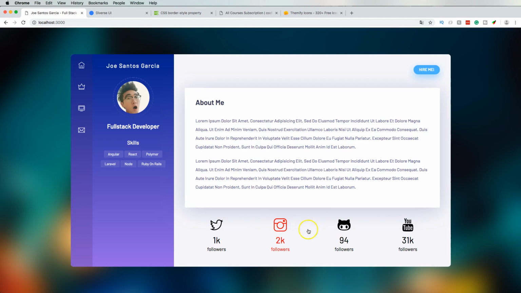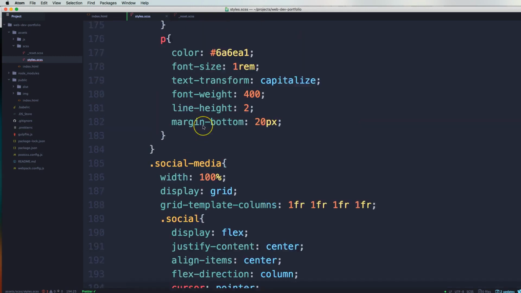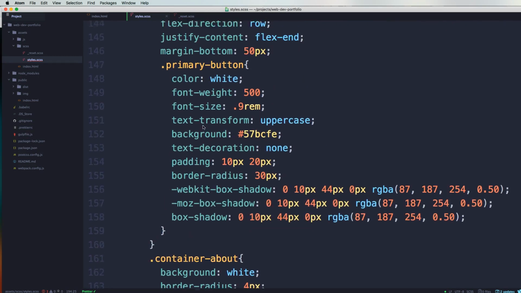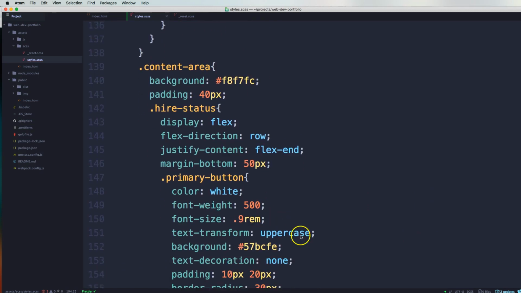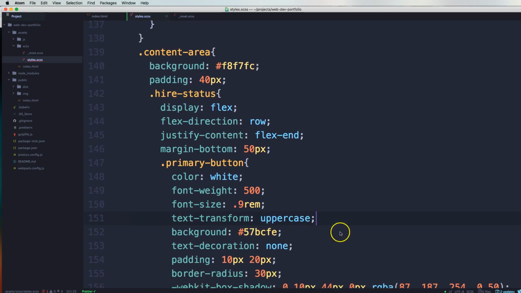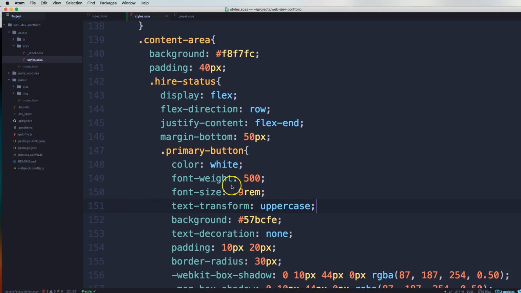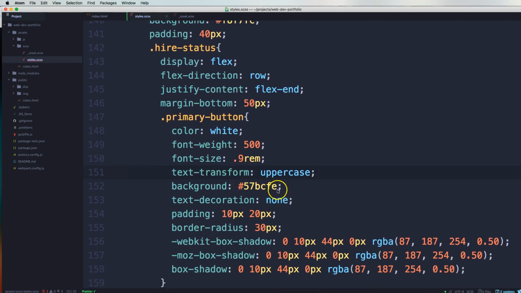Now, I think the red color is fine, but just to keep the theme, maybe we could take that little blue that we did before on the button. So let's say primary button. Let me see, where is it? Primary button, background.